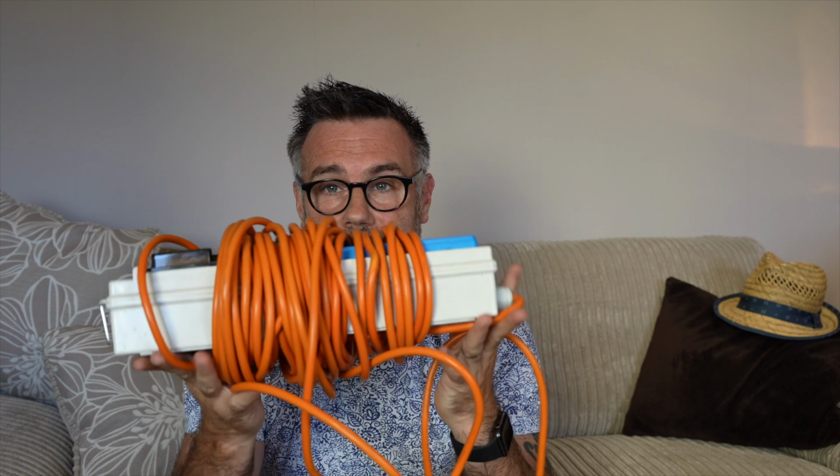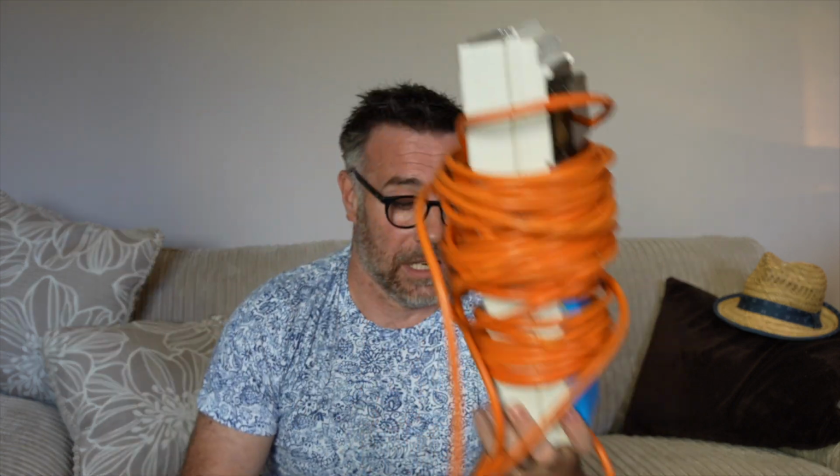And something else, 240 volts. An electrician told me this should not be used in your van. This is for tents. Yes, you can use this for electric hookup when you're in your tent, but you're not in a metal box when you're in a tent. These have not got what you need for the protection in your van. Speak to an electrician and make sure you get the correct products, because you do not want to be getting electrocuted in your van. It's not particularly wise.